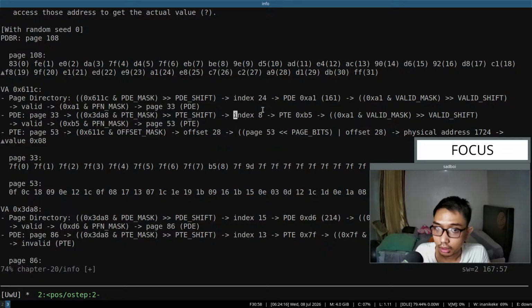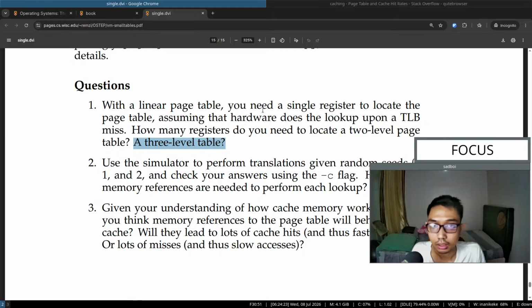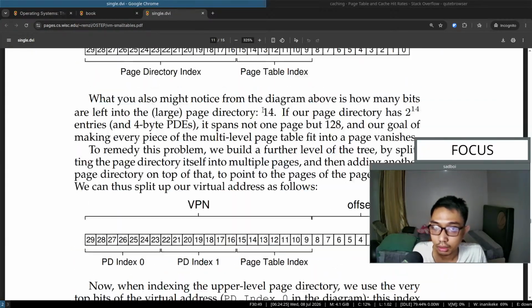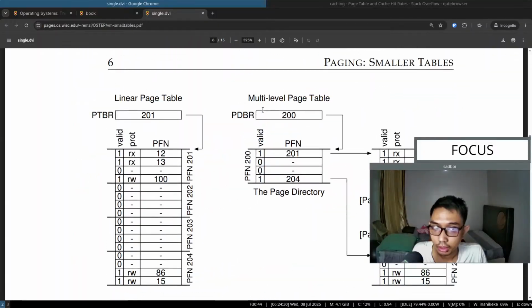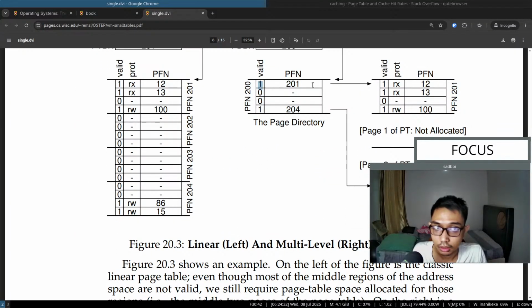And then we got the page table entry in this 2-level page table.